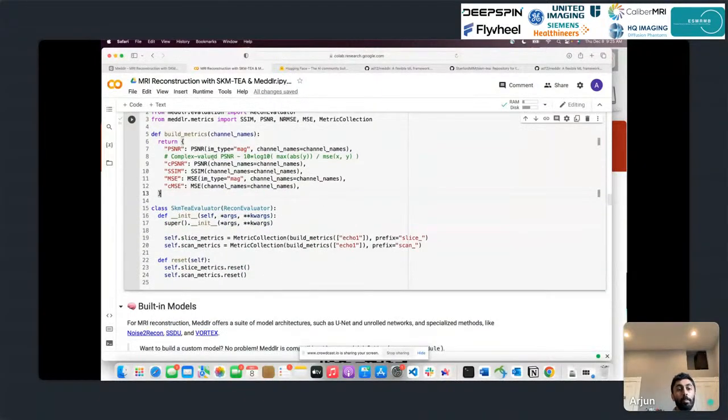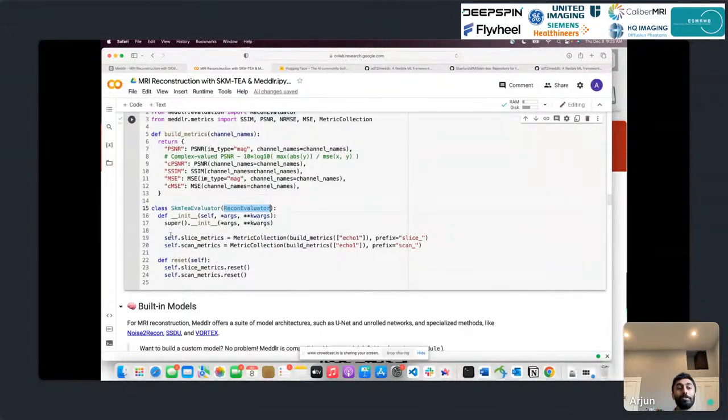Once we've built our metrics, we can go ahead and stuff them into this evaluator class, which we can extend from the recon evaluator. This is a class that's provided by meddlr. And we can establish what different kinds of metrics we want to build on what different kinds of scales. What I mean by this is that we can either compute metrics on a per-slice scale, or we can do it over the entire volumetric scan.